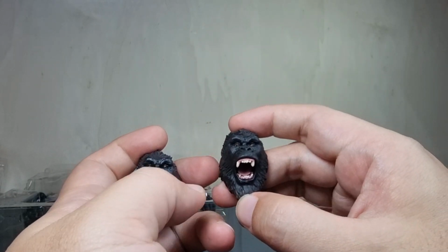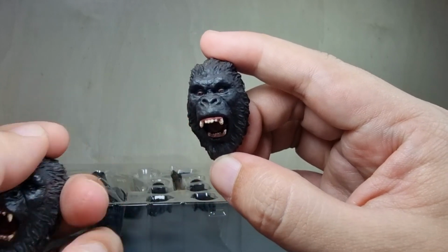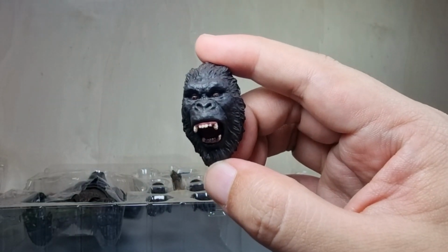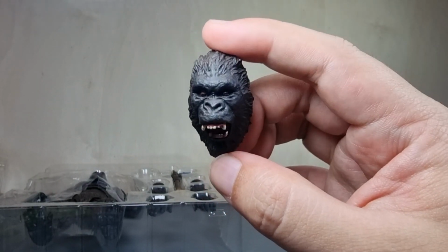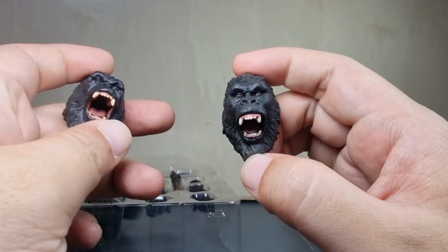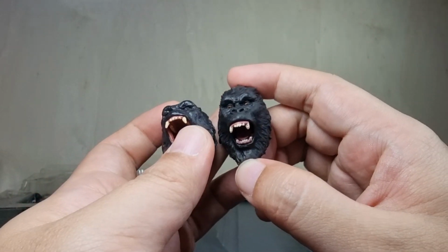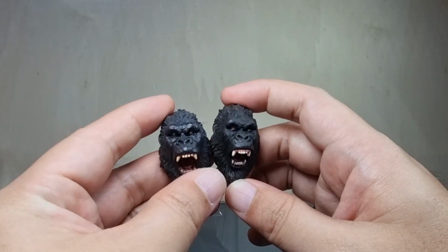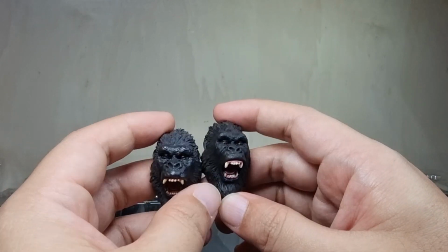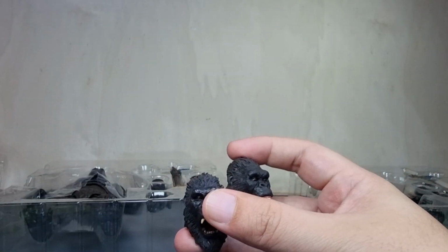The eyes, let me see if I can show that on screen. The eyes are not as well painted on the knockoff compared to the original. So that's it for the extra head sculpt that comes with the Kong figure.